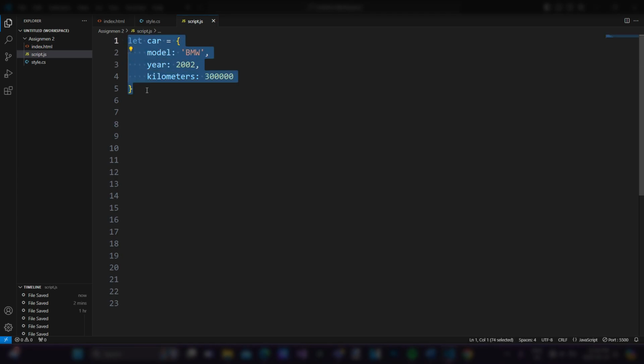Now, if I wanted to save this object to a file, so for example, let's pretend that the user told me the model, the year, and the kilometers. I didn't know what the user was necessarily going to give me. I just don't want to set it up because it takes too long, and we've done it 1,000 times. If the user created this car, I want to save that car so that the user can use it again. It's like if they made an account on your website, they shouldn't have to make an account every time they use your website. You should be storing that information.